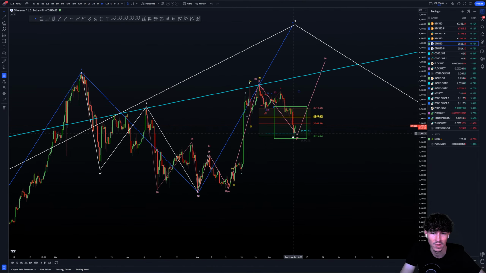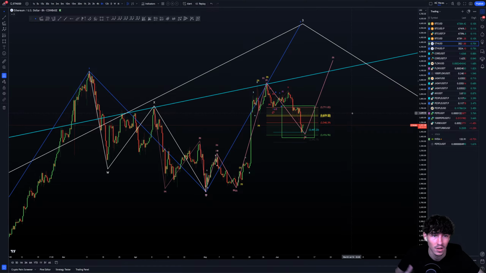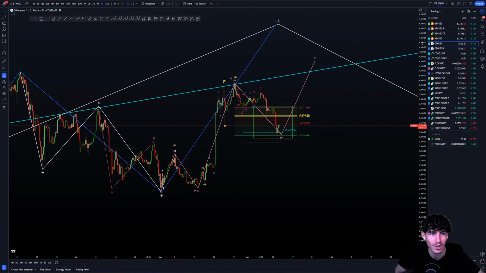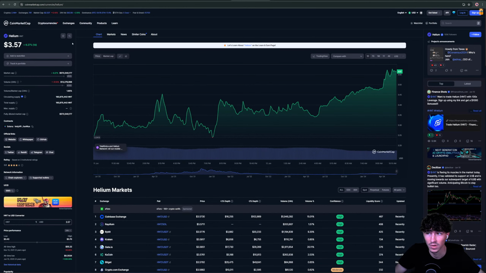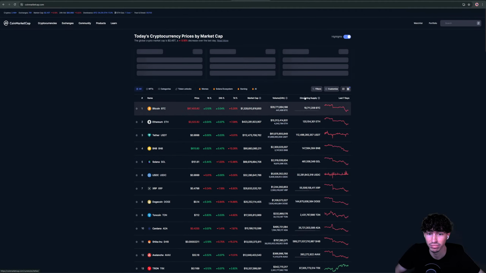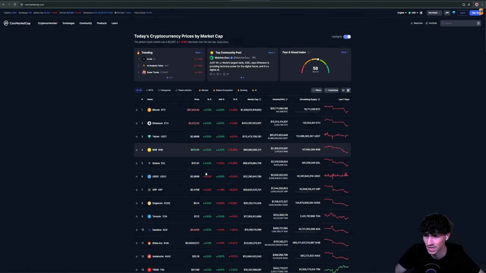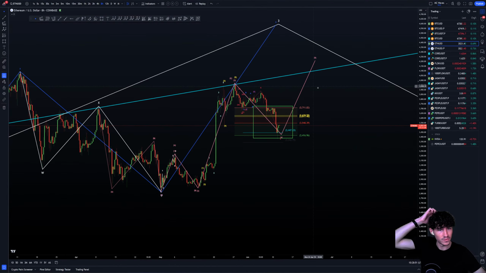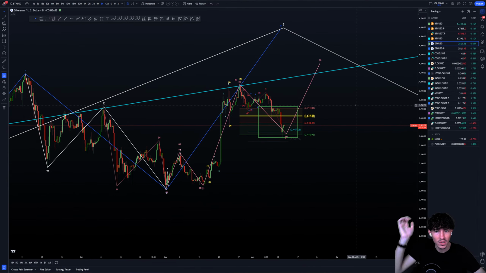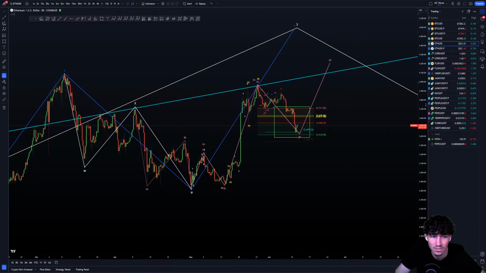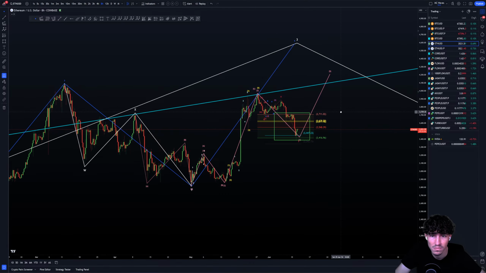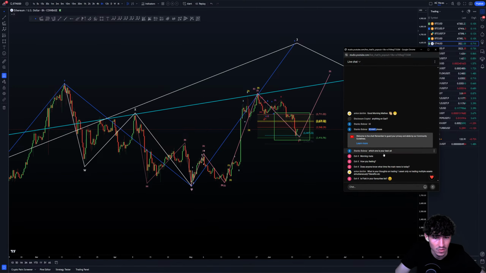For example, I took a long yesterday of the last target here because it was a max target reached. Bitcoin was ready for a bounce too, so I said, hey, let's go. Got a bit of a rise now, but that's it. Now I'm maybe missing some coins because I did not check, for example, here on CoinMarketCap what we have these days. But yeah, these are for me the ones I'm trading at the moment. Ethereum and JASMY, that's it. But if you have any good coin really to suggest, feel free.